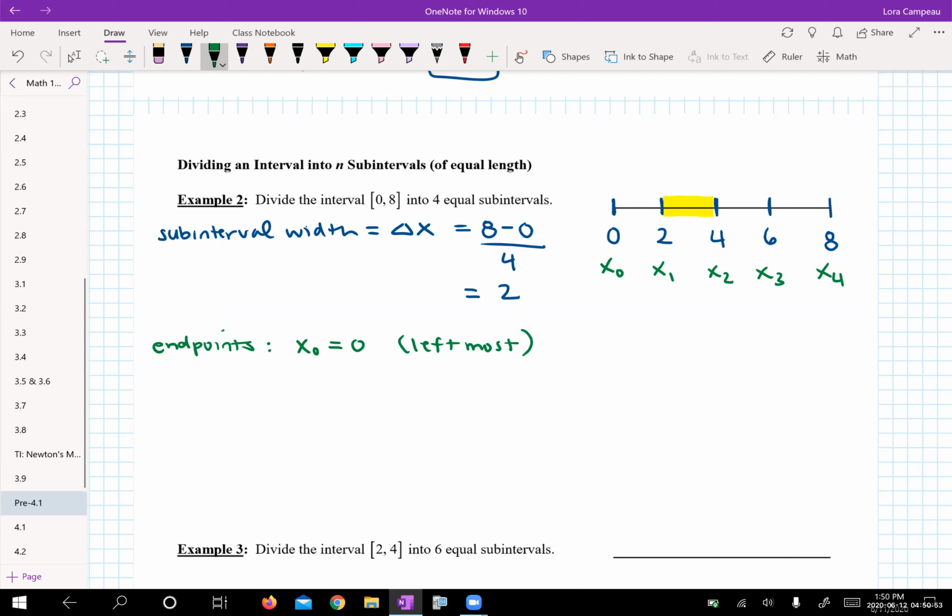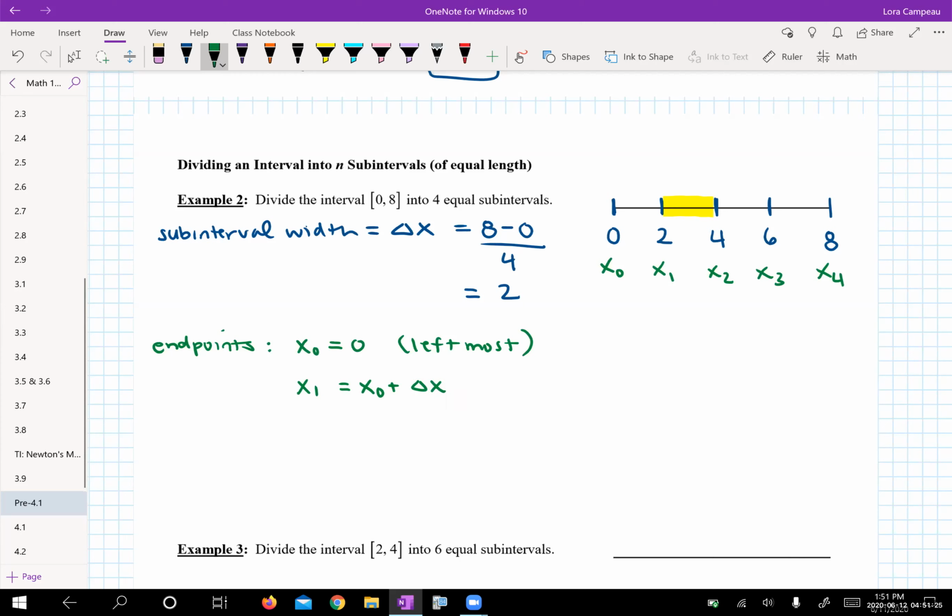So that's not too bad. You could kind of notate that. But how does this work in terms of our subinterval width, notation-wise? I know we can see the numbers. I just want to show you formula-wise. I should have x1. Now what this does is it takes the previous endpoint and it adds on the distance between each of the subintervals. So that would be adding on, in our case, delta x.